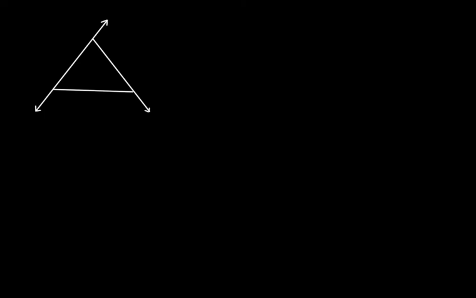Let's begin with the triangle. In this figure, we have a triangle, and let's name the vertices as A, B, and C. Let's quickly name these internal angles as angle 1, 2, and angle 3. And let's quickly name the external angles as X, Y, and Z.